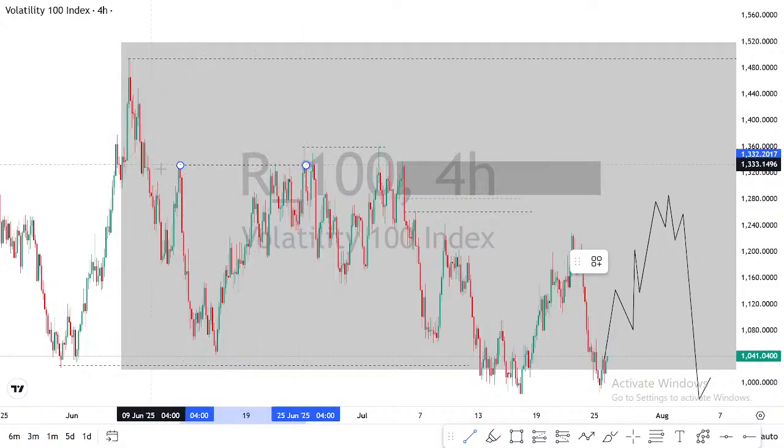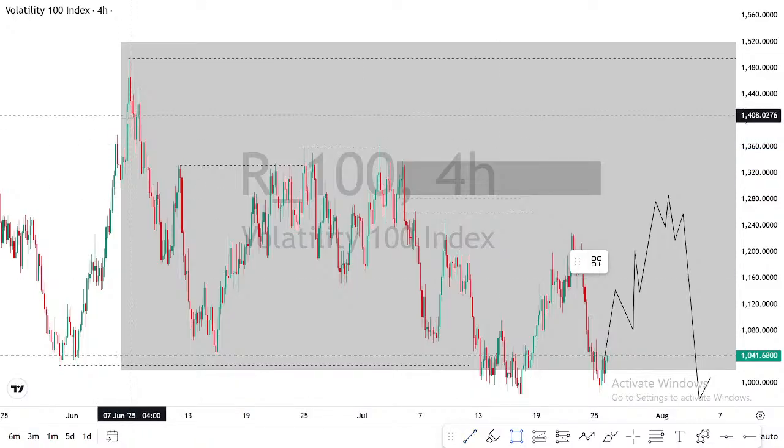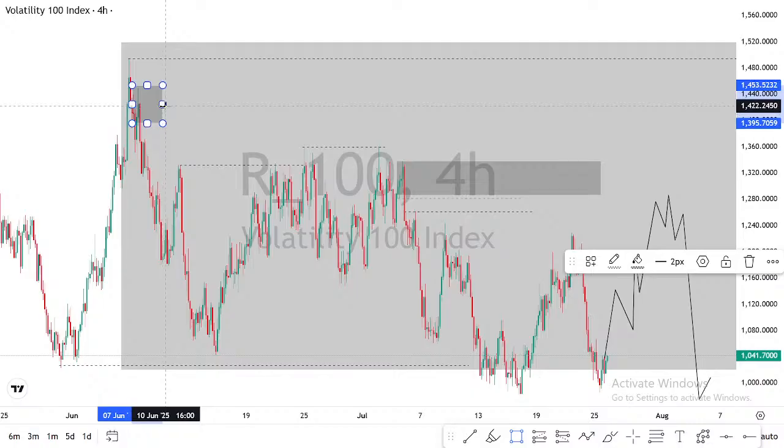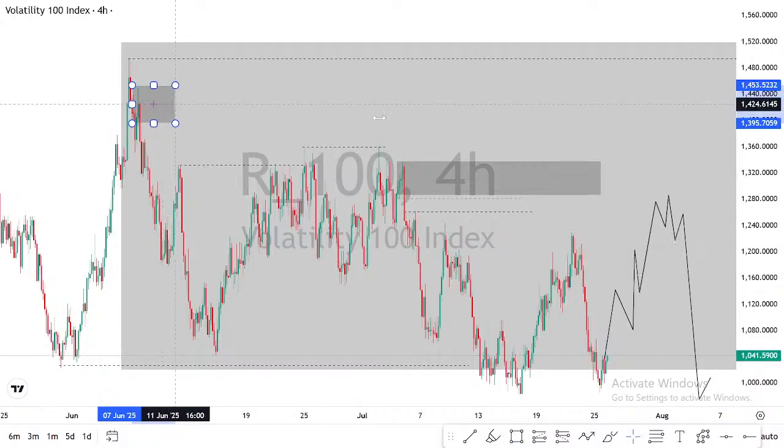Market manipulated the previous eye to the left hand side, so of course we might come back and then use this area for continuation. Then my second point of interest is going to be here. This is where my second point of interest is going to be.